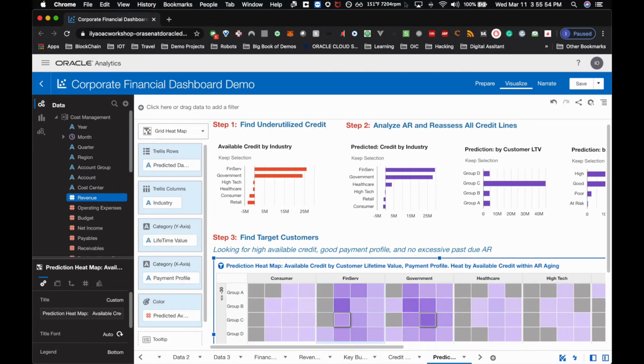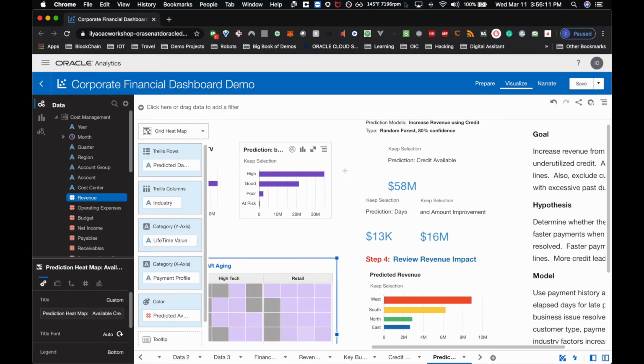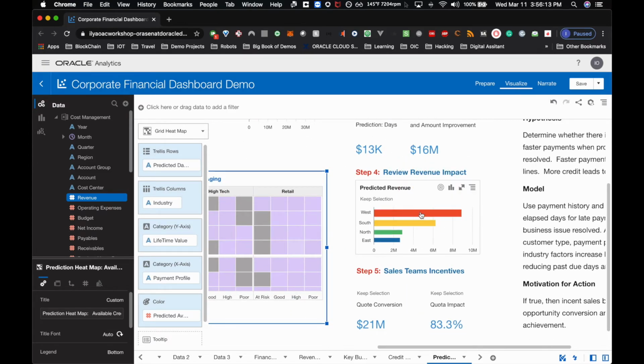But we're not done yet. Remember your business objective. You want to increase the revenue. So as you select each cell in the heat map, you're also filtering your sales pipeline for those customers, and you can see the predictive revenue impact. So we're going to go to predictive revenue impact here, and you can see the various changes that are being implemented based on those various groups.